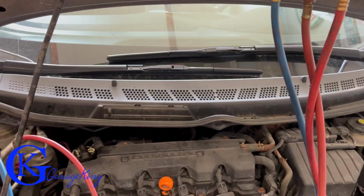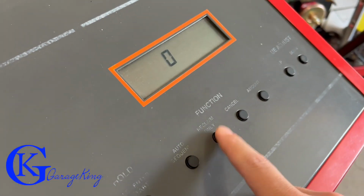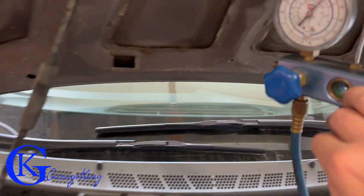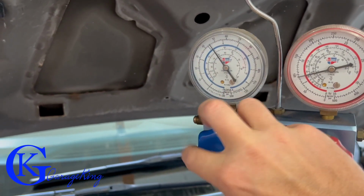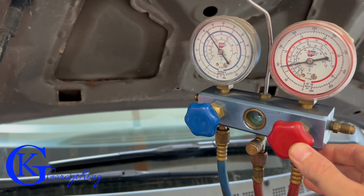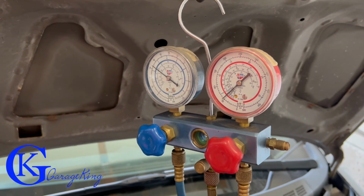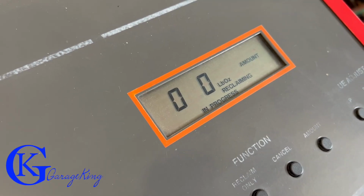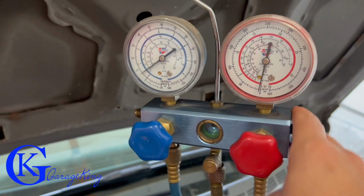So let's see how much is actually in the system. It's really not gonna be much. We're gonna hit reclaim, and I'm going to open up the low side like this. There you go. What's happening now is the machine is reclaiming, so we're gonna see how much is actually coming out. It's not even registering. At this point, I can just open up the high side as well. It doesn't matter. Keep them both open.